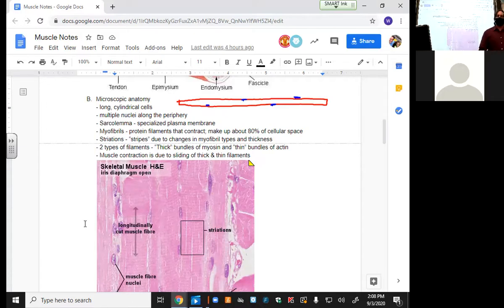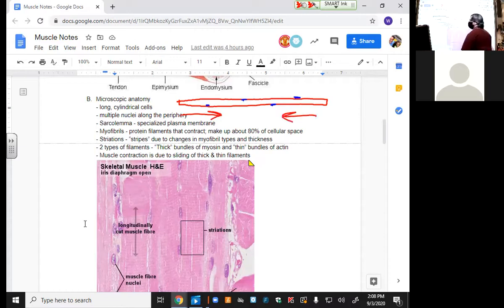Now let's deal with the second part. Why on the edges? Because they need to expand. You're getting there. So right now this guy's at rest. If I told him to contract, what would it do? It would get shorter, like that.